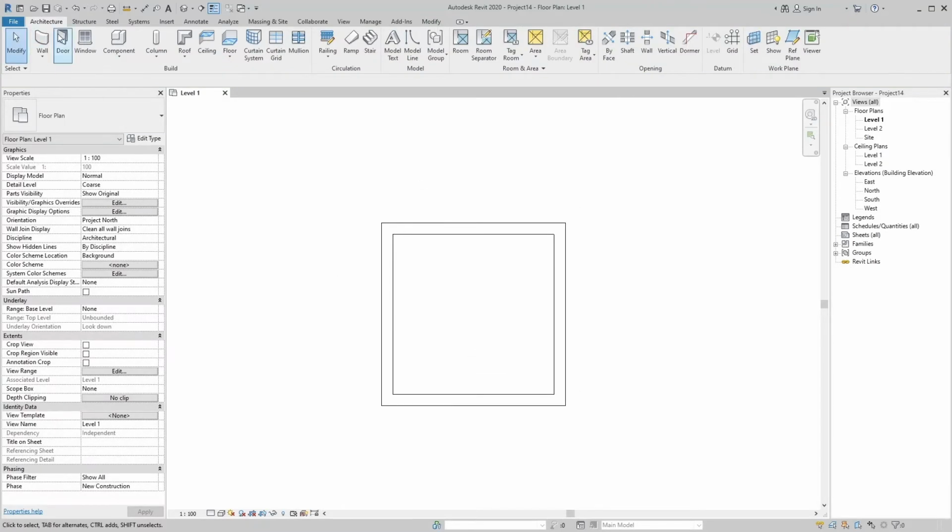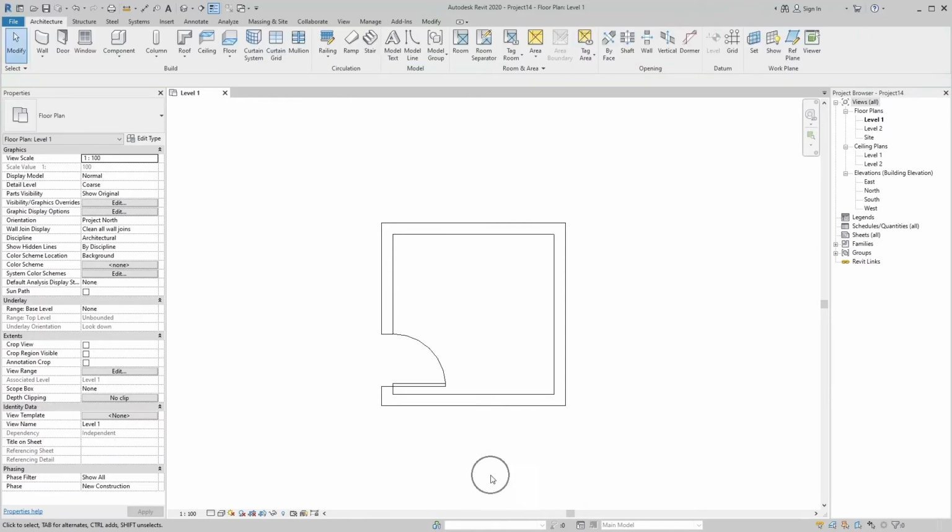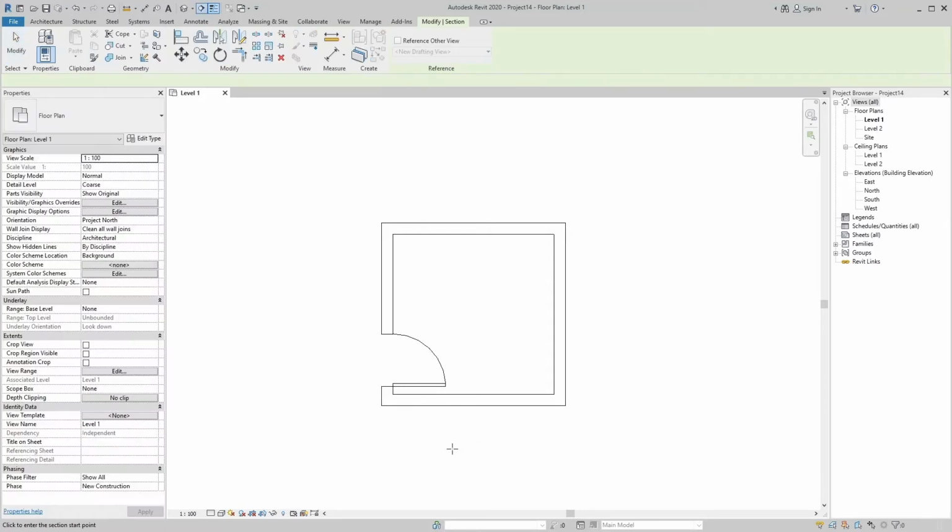Place a door on the wall. Now let's create a section view.